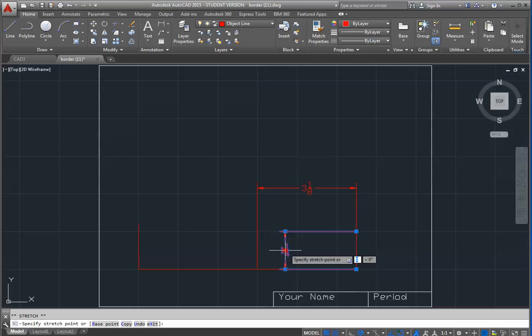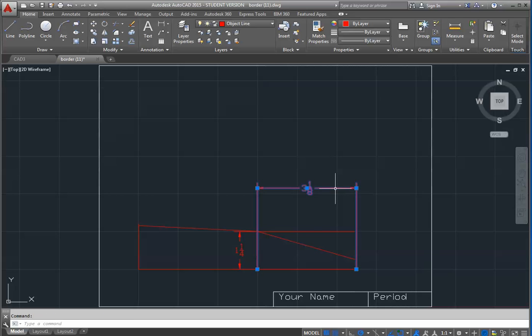So this is my intersecting line right here. That is the point of my slope. So I can take my line and I can start at my end point and come to my point here, and then it slopes down to 1 inch, so it's 1.25 inches up.